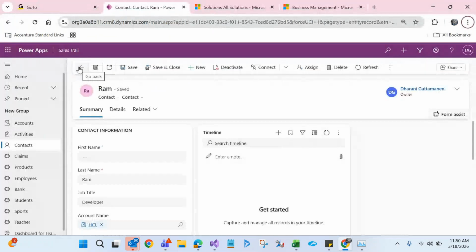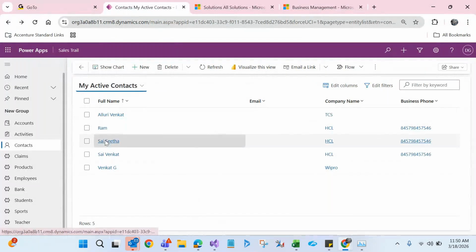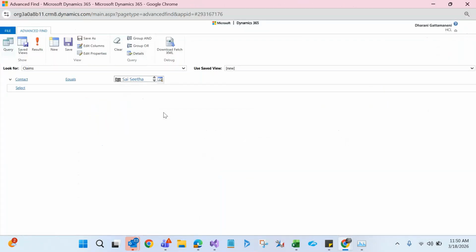If I open Sai Sita, then in the condition contact should be Sai Sita. Whichever contact I am opening, that contact's related claims should come. So that is my condition.